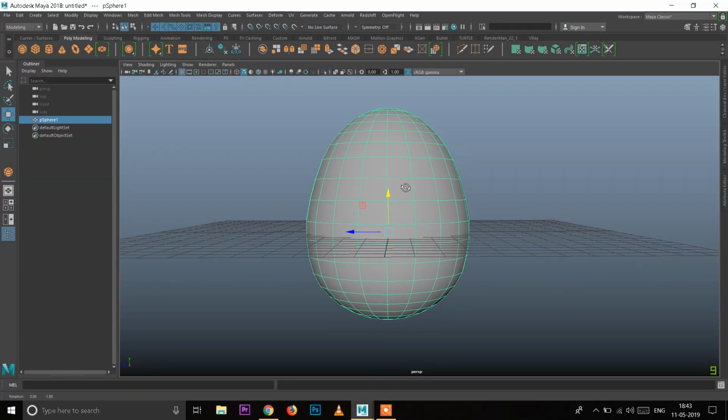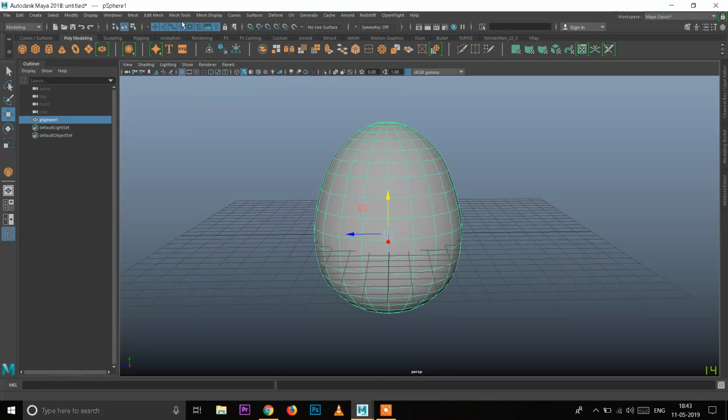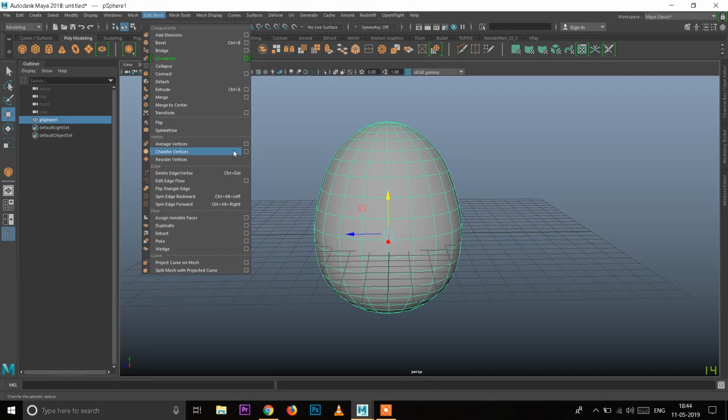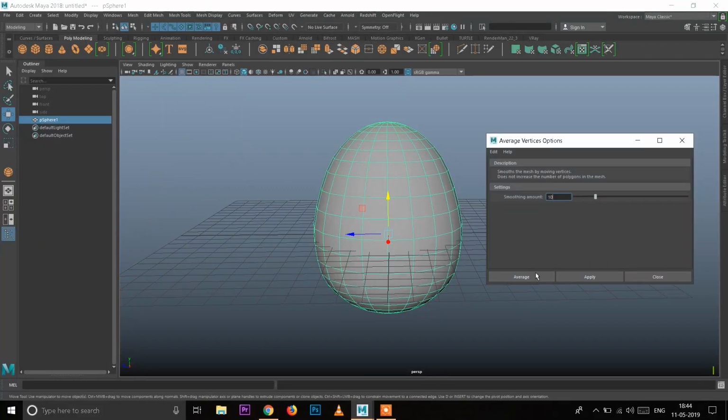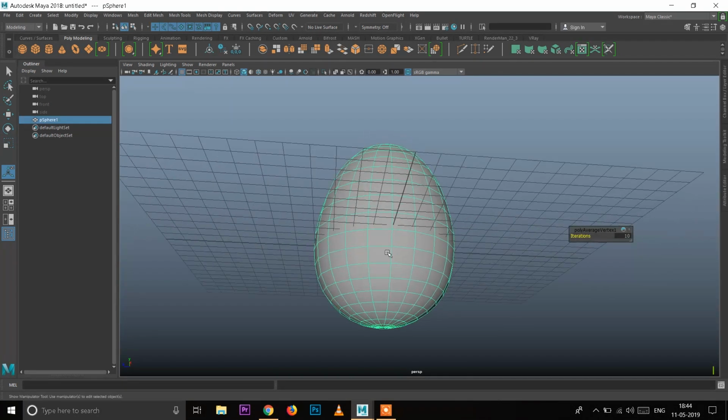So to make it smoother, I will use a very good option, that is Edit, Average Vertices, and I will go with the default setting and say average. What it does is average out the area affected by each vertex or polygon.